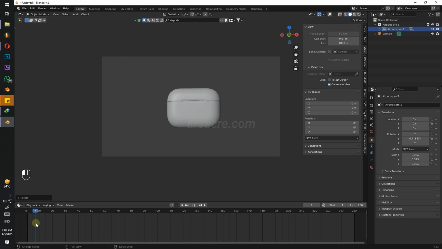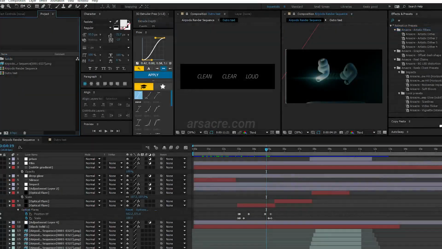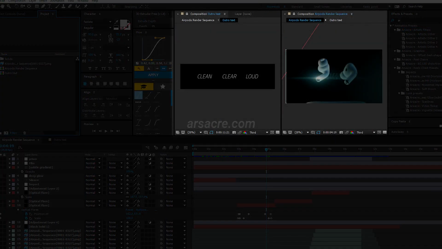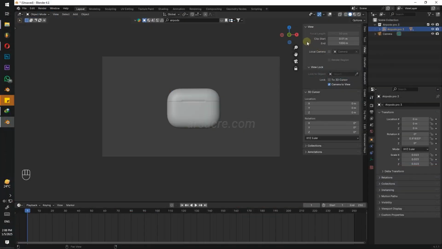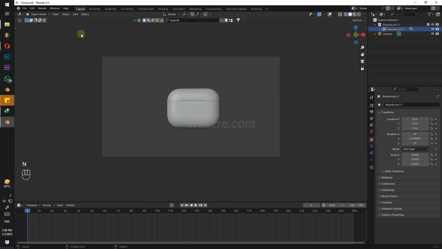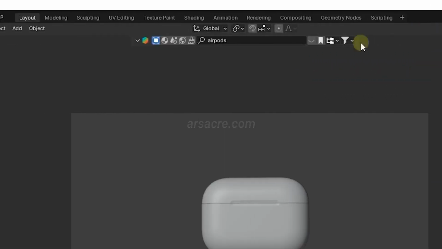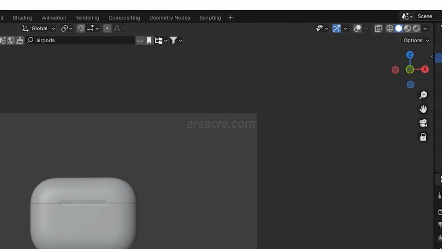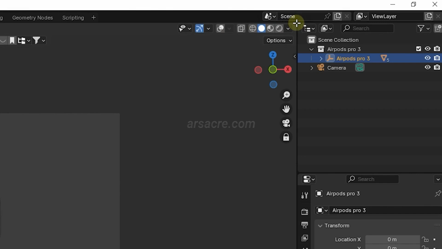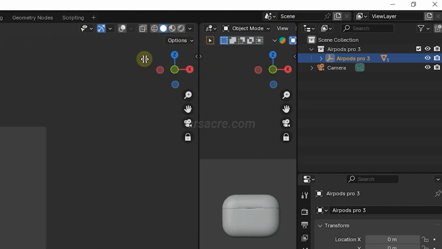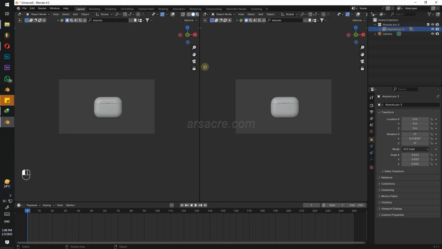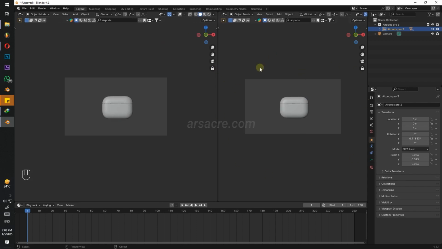And now what I would like to do, like we do in After Effects, we open two views so we can work simultaneously. You can do that in Blender as well. There's no option to do that, but you have to go on either the right top corner or the left top corner and just drag this like this, so it will open a new one. I know it's kind of weird since it doesn't have any option, you can just click and it opens.